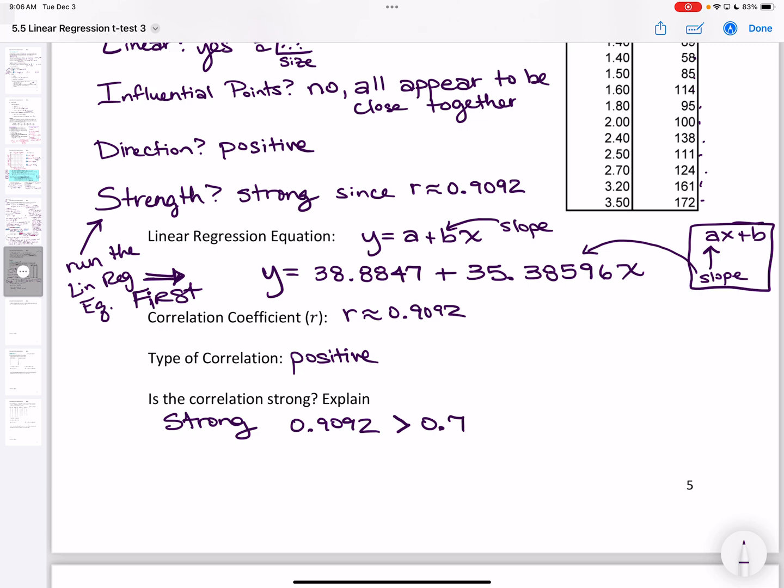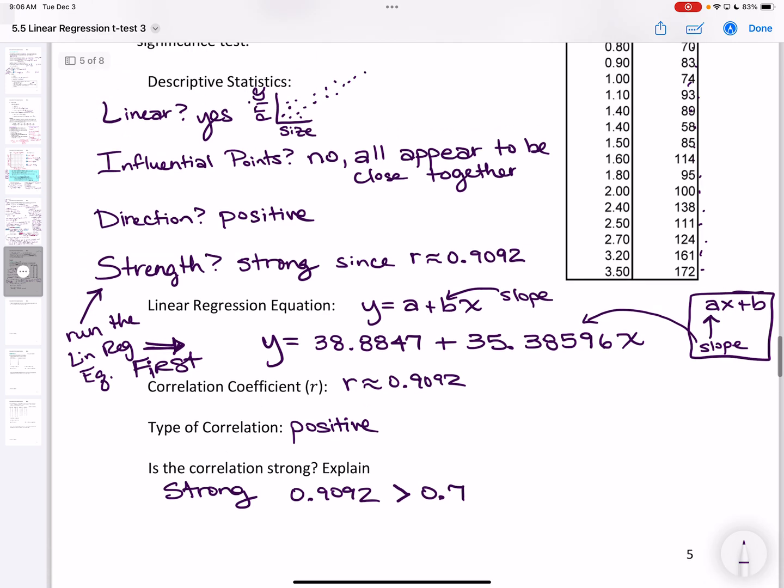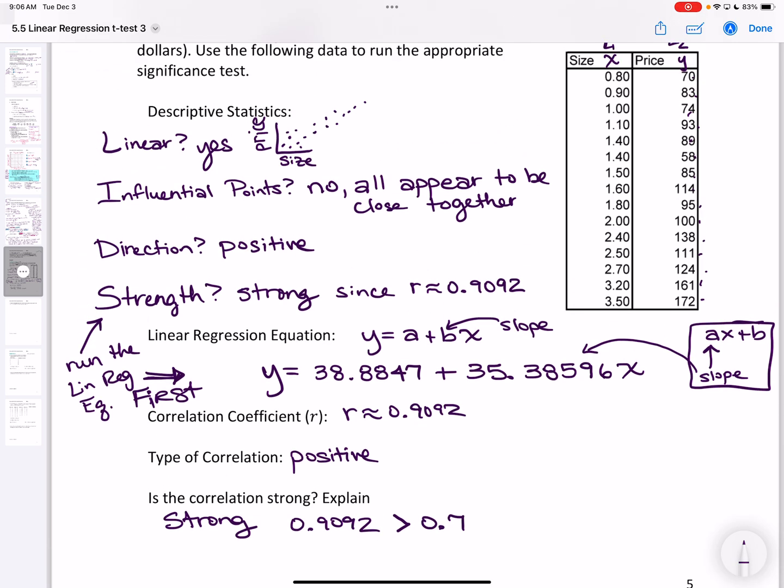Let me ask you a question. Could you tell me if x was house size and I said the house size is 1.2, could you figure out the cost? Yeah, you got the line, so you just plug it in. This is called your prediction equation. The linear regression equation is also known as a prediction equation. As long as there's a strong relationship, you can feel pretty confident in those results, okay? So if I said let x equal 1.2, that would be somewhere right there, right? So I'm guessing my house is going to cost somewhere between.